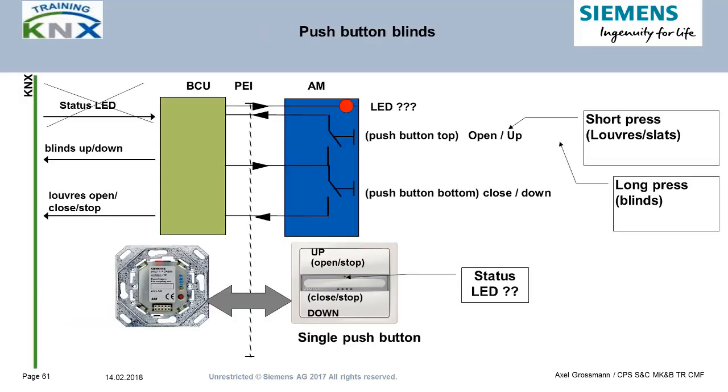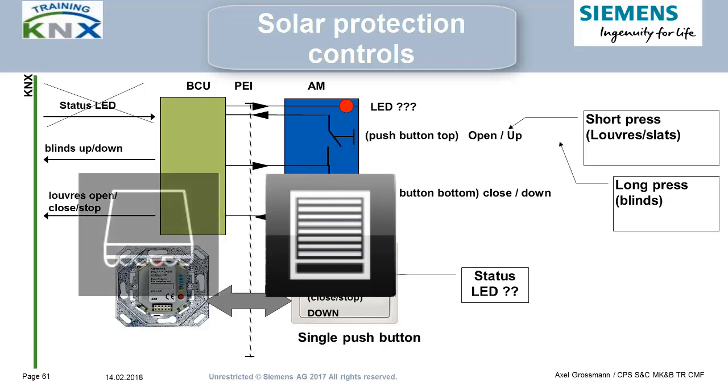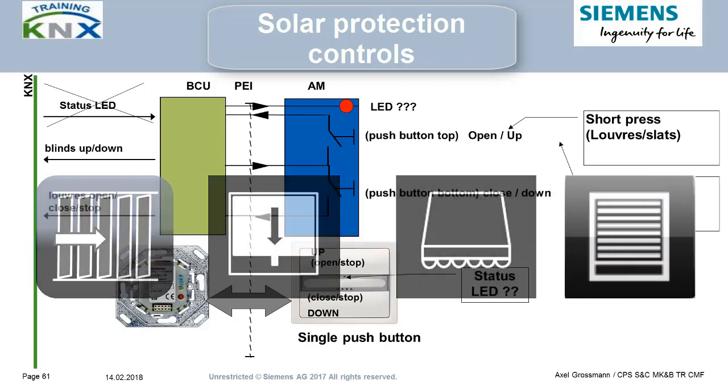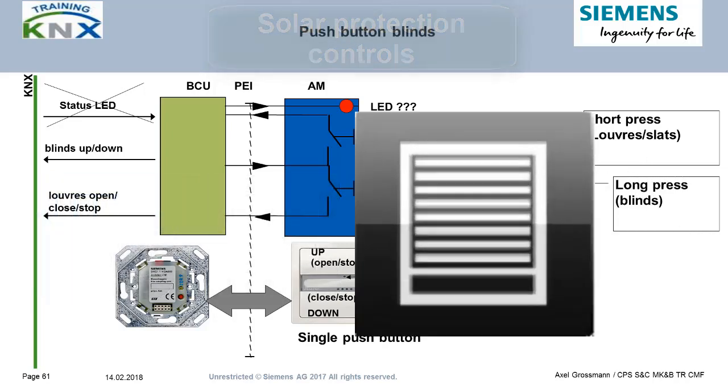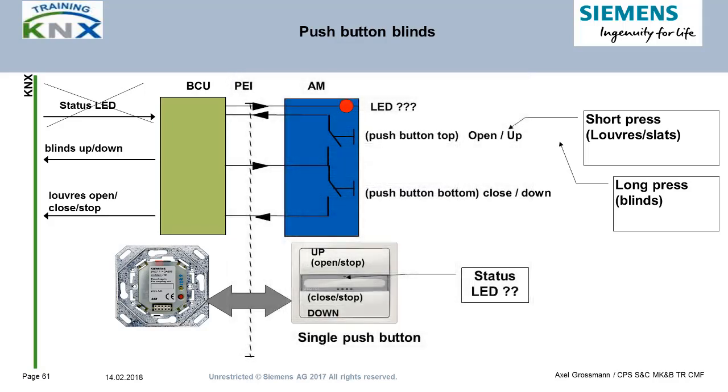Let's turn to the next frequent user function, the solar protection control. The wording solar protection is used more and more for all control gear which actually shall protect against excessive solar radiation: Venetian blinds, awnings, roller blinds or curtains. When we take the classic Venetian blind mounted on the outside of the window, we have to distinguish, similar to dimming control, between two functions.